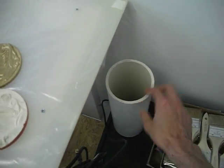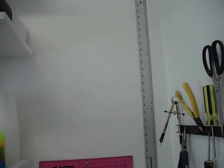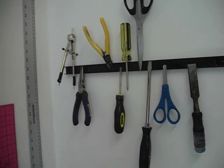PVC pipe for stands to hold helmets up, that's 4-inch. Got cutting mats here, got a 4-foot straight edge, a magnetic bar here, just holding some tools that I use quite often.